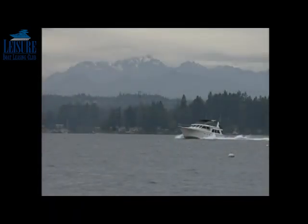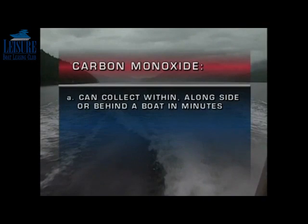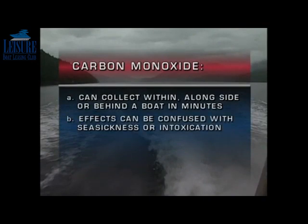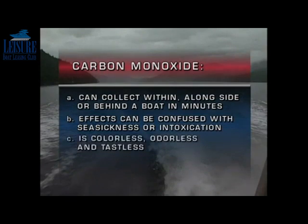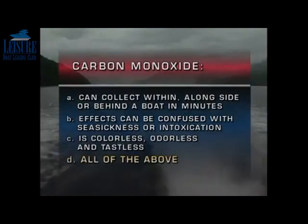Our next question concerns the dangers of carbon monoxide. Carbon monoxide, A, can collect within, alongside, or behind a boat in minutes. B, effects can be confused with seasickness or intoxication. C, is colorless, odorless, and tasteless. Or D, all of the above. The correct answer is D, all of the above.